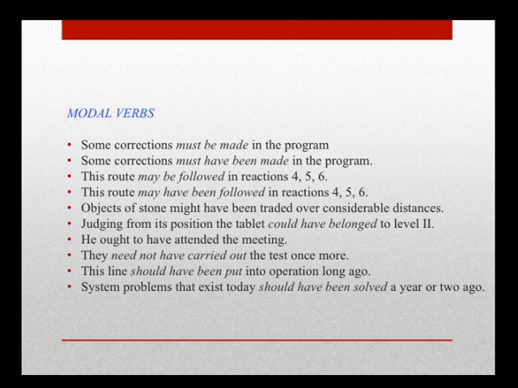If we have modal verb plus complex infinitive, like perfect, must have been made, then must has another meaning, not должен. Должно быть. It's like probability, yes? Возможно, должно быть. The same with may be followed. Данный маршрут, данному маршруту можно следовать в реакциях, да? И данному маршруту, возможно, следовали в реакциях.